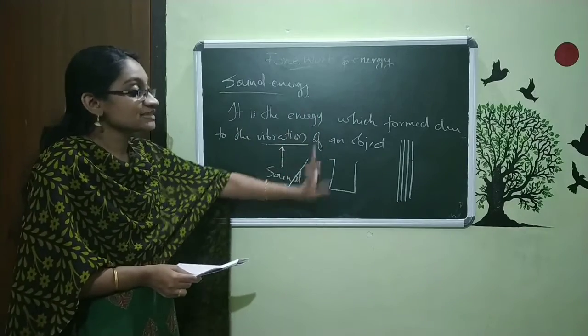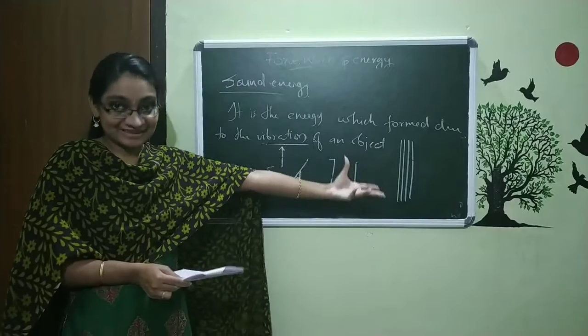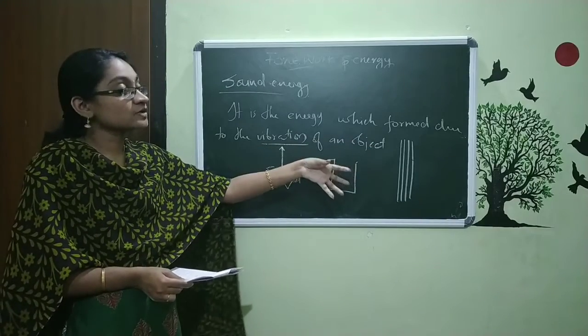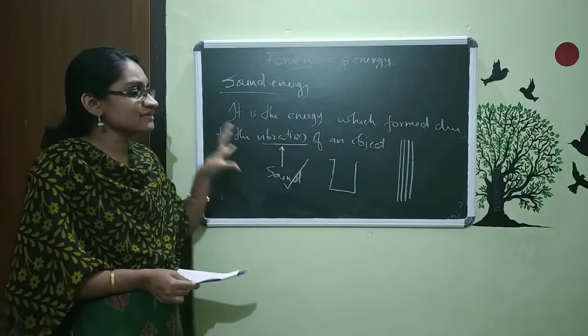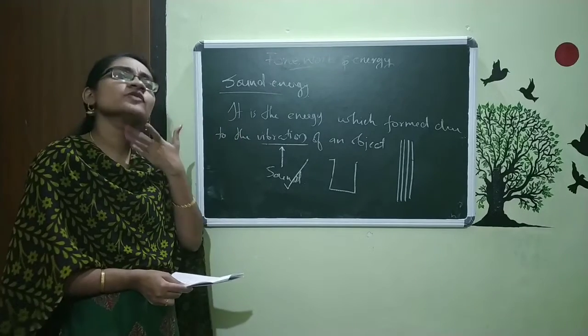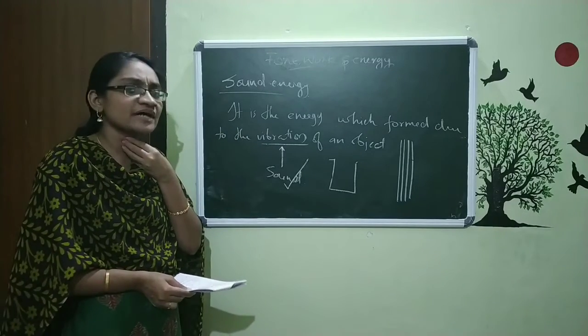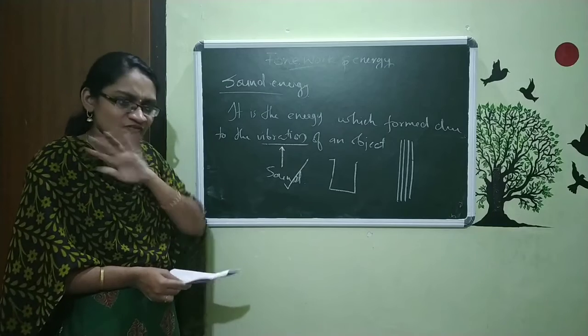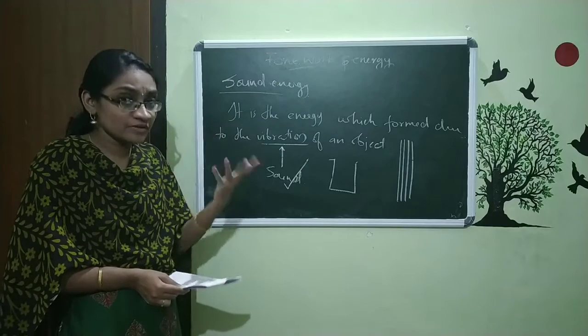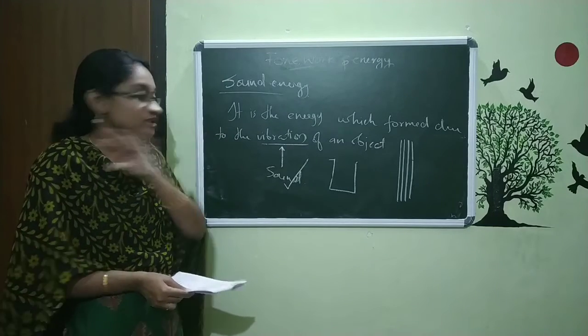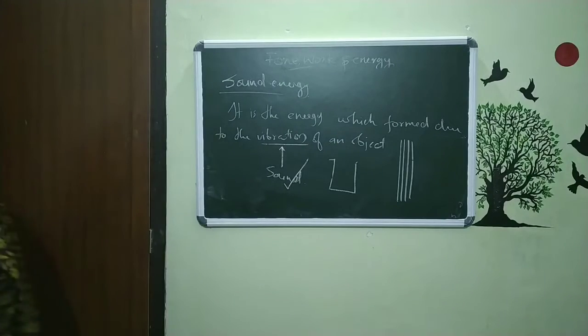And also just remember some examples: the guitar, the flute, the violin, all of these have some sort of vibrating parts. And you can write the vocal cord, where vibration also occurs. Whatever the object that produces sound, there occurs some sort of vibration. So that's about the sound energy.